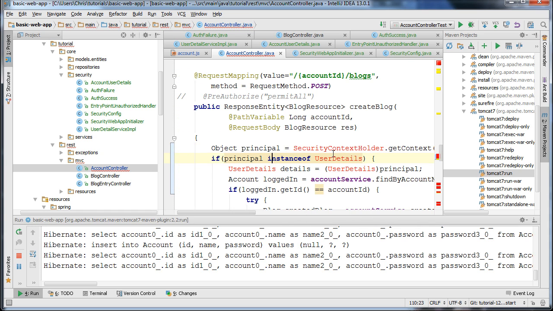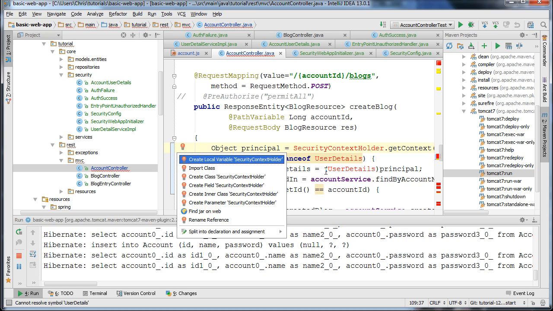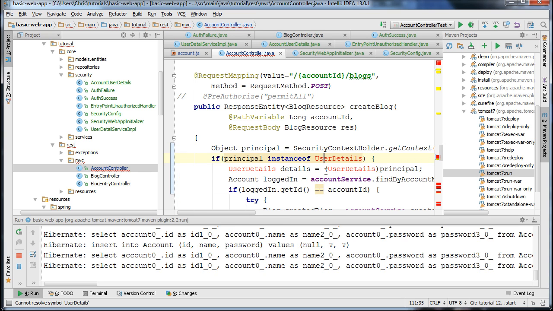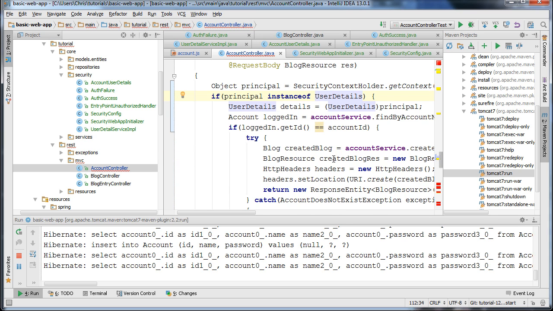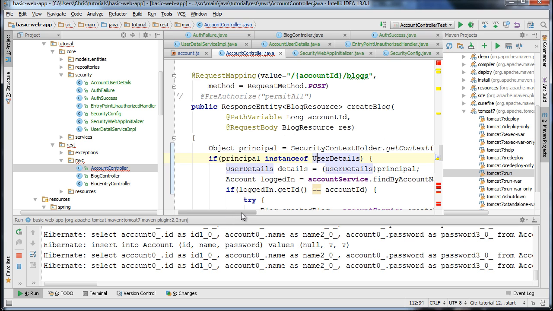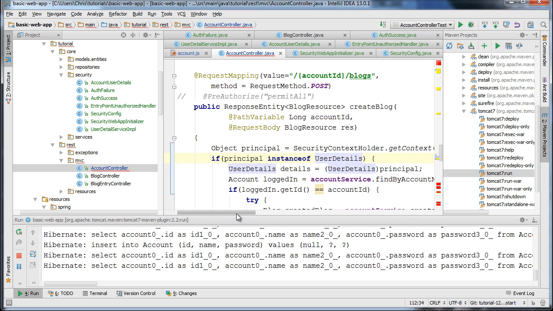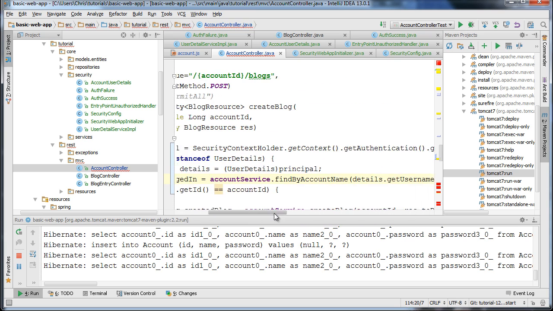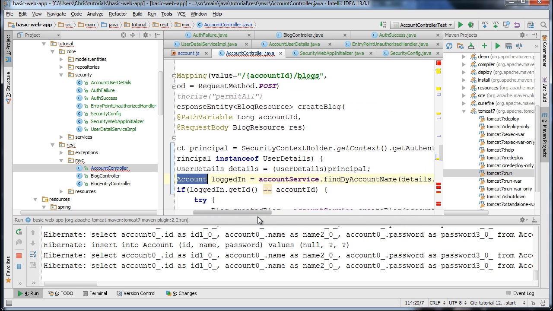I'm just going to import this class here. We're grabbing the principal, and then we're checking, is it an instance of user details? If it is, we cast it to user details and then grab our account out of the database that's correlated to the Spring Security user.